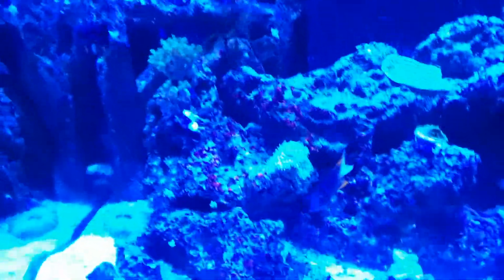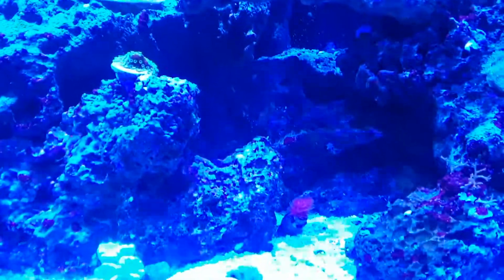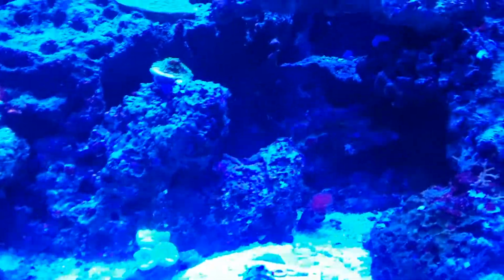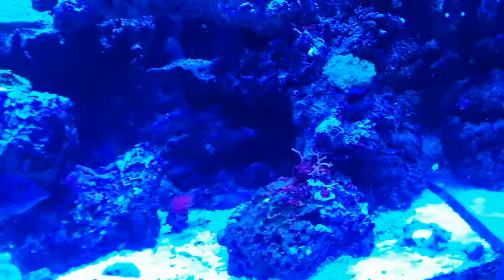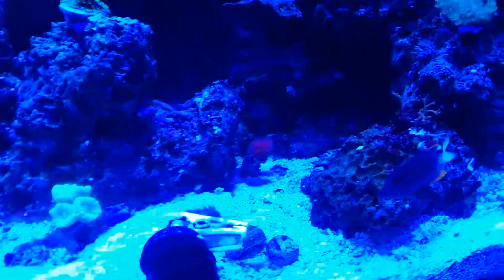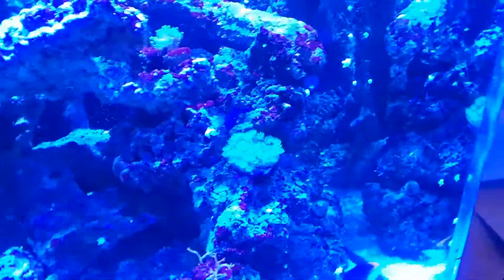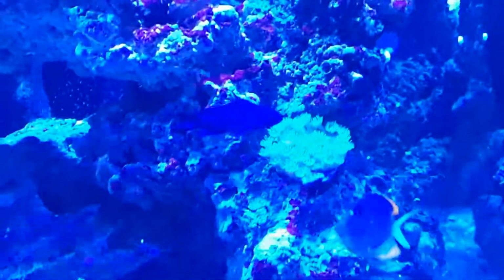There's my black and white Chromis. There's a Swalsi Basslet back in there. You can't see. Oh, there he goes. So a little update here. I haven't done an update in a long time. There's a Blue Assessor. Mr. Blue Assessor.